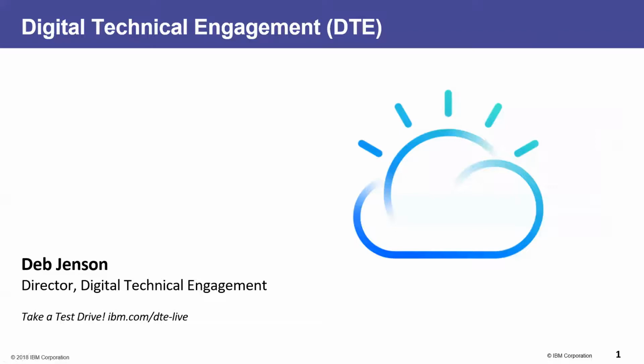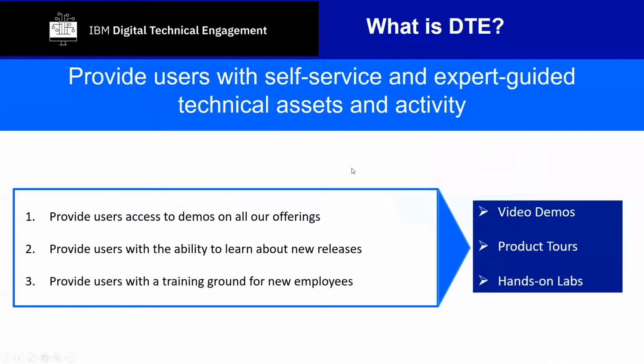This is maybe a little bit of a different venue from what you've been getting with the training around IIS and some of the products and unified governance platform. What we want to talk about now is DTE, digital technical engagement. And I'm guessing if I were to ask 5 of you that are listening today what this is, I'd probably get 5 different answers. So the first thing I'm going to do is explain this crazy acronym that IBM is very good at creating. DTE, digital technical engagement.